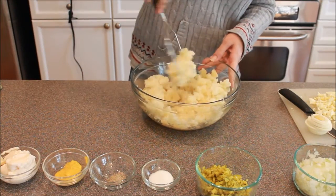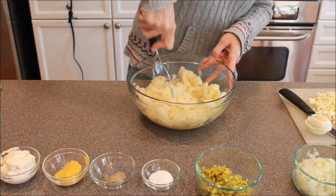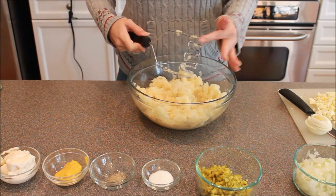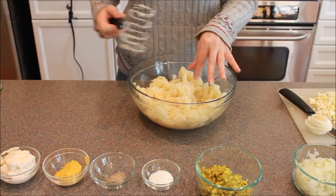Okay, now that our potatoes are pretty smashed up, you can see they're still kind of chunky, and you want to leave them that way. Like I said, you don't want them whipped. Just knock them all out of your smasher here. These pieces always want to clean.